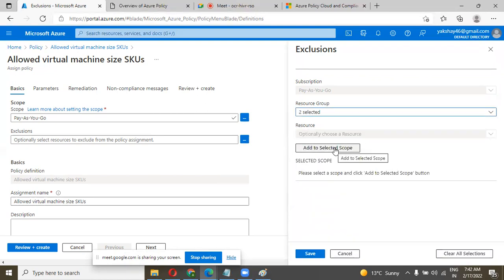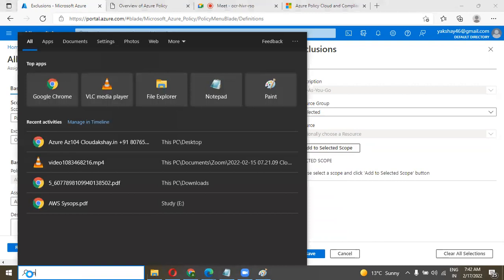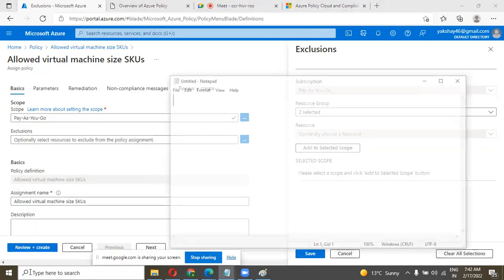Now I can also select the resources here, but right now I'm only going to select the resource group. Now click on save. Let me write down the resource group here.